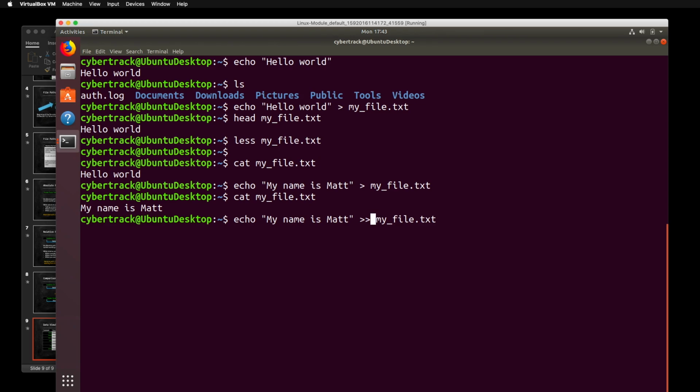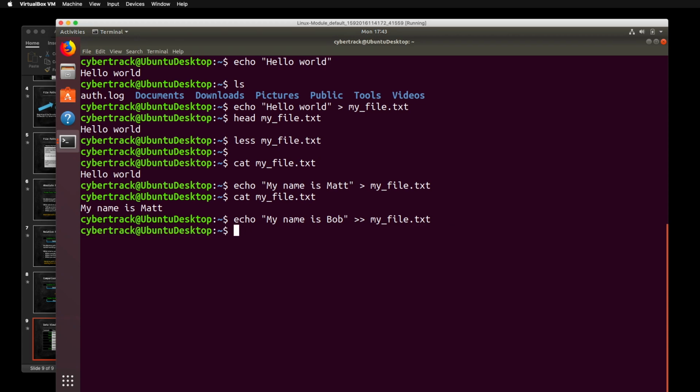So I'm going to use the append operator, and I'm going to type in my name is Bob. And so this double redirect does not overwrite a file, it appends to a file. Anytime you use the single redirect, it will overwrite the entire file if there was anything in it. Only use this when you're sure that you want to overwrite a file or if it's a new file.